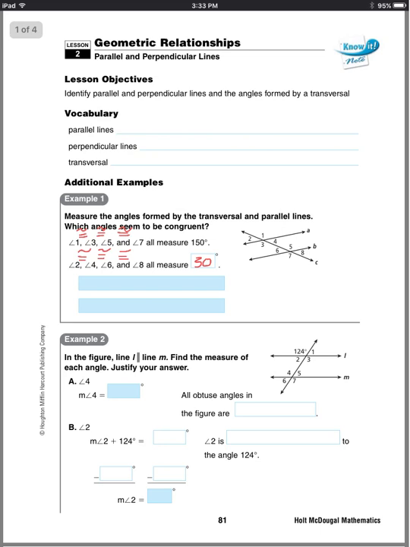So what we have to do to find our second degree measure, besides 124, because we just said in the example above, you only have 2 answers. So you use those 2 answers 4 times. We subtract the given degree from 180. So we take 180 minus 124, and we get 56 degrees. Now, every single answer that we have on our paper, for example 2, will either be 56 degrees or 124 degrees because all of those angles are opposites.